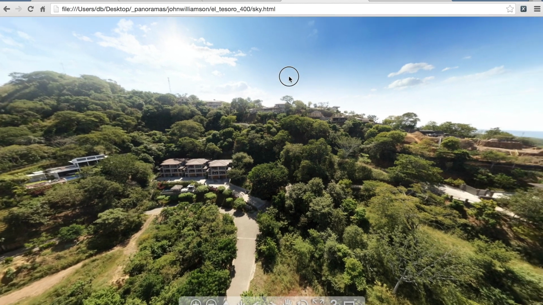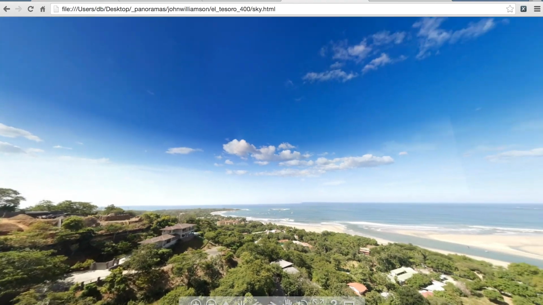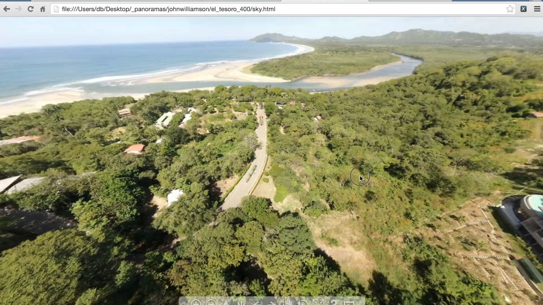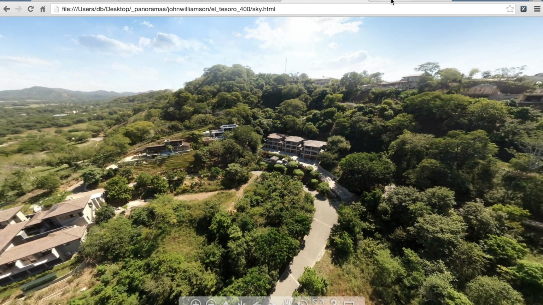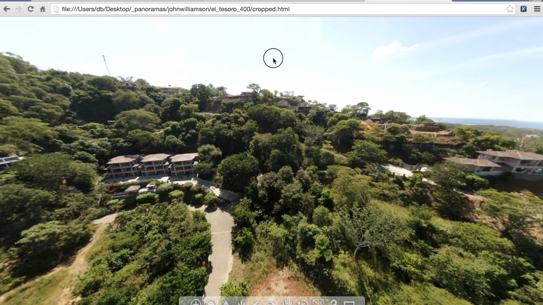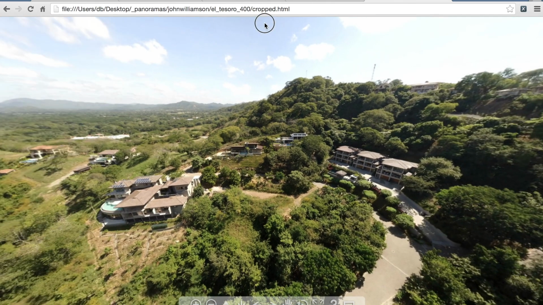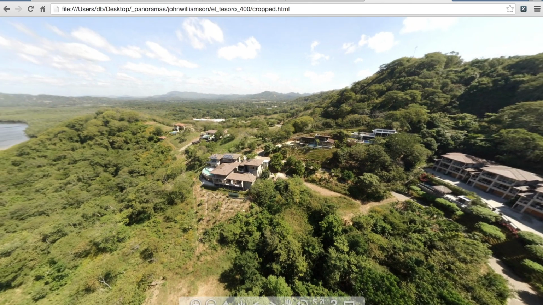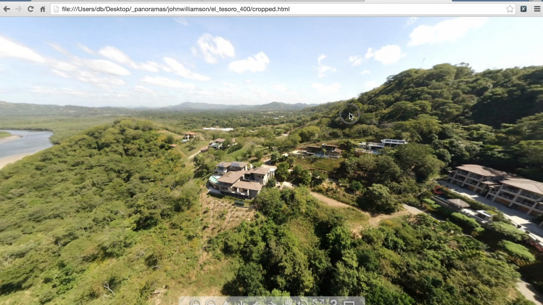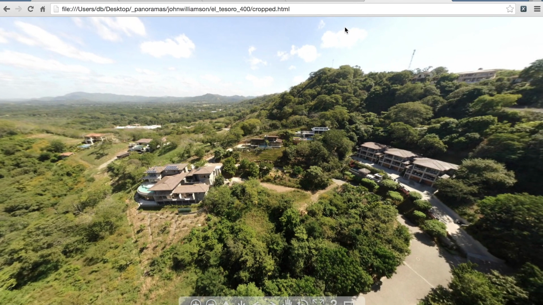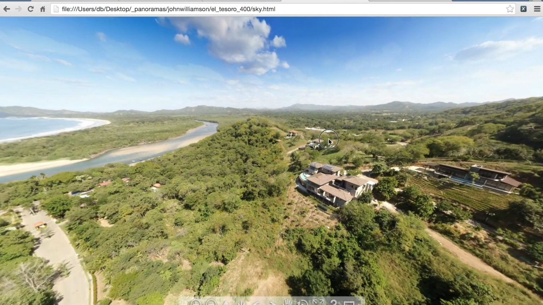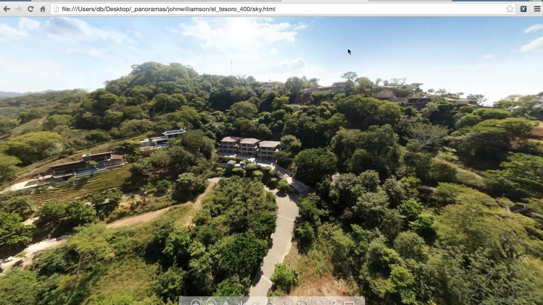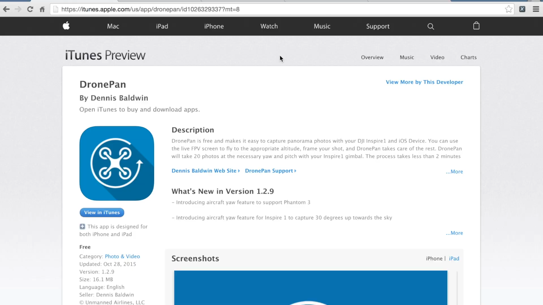Here are the results of our stitched panorama with the sky added. We can look all the way up, all the way down, and then pan around 360 degrees. Compared to the version we did previously, which was less work, you don't have the sky effect in there. So it's really up to you if you want to go to that extra effort to add the sky. Obviously, it depends on your application. I think it's a nice touch to add it in, especially if you're doing stuff for real estate and marketing purposes.